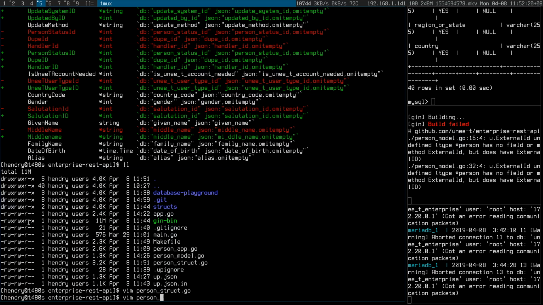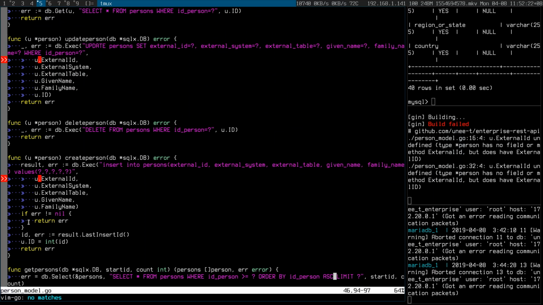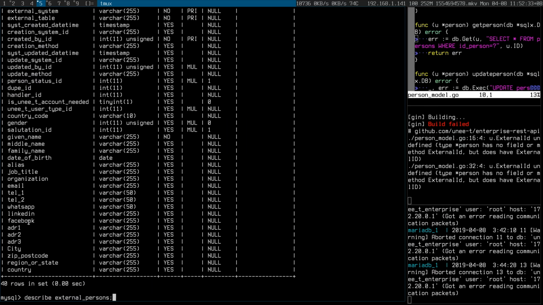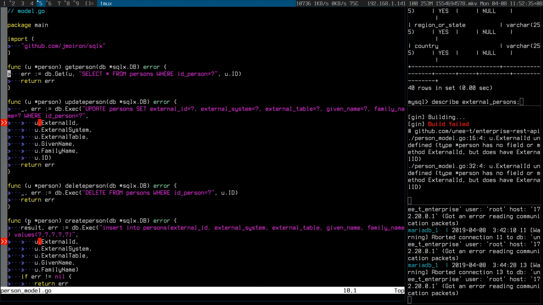Okay, so now I need to change the model, I guess, because we're using external persons, right? External persons. So let's see where all the persons are.